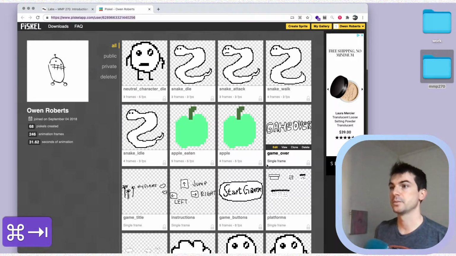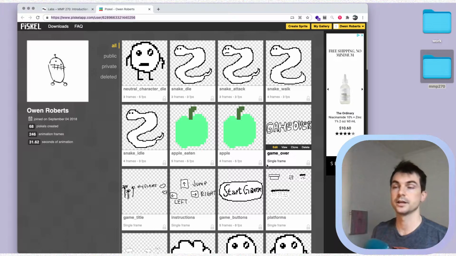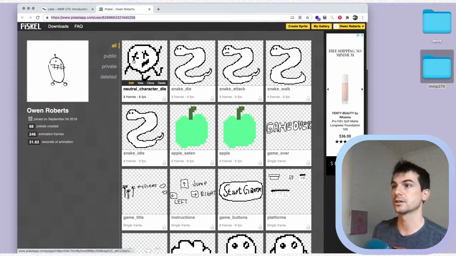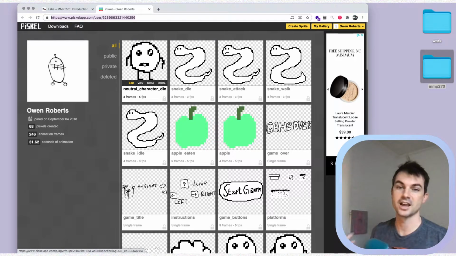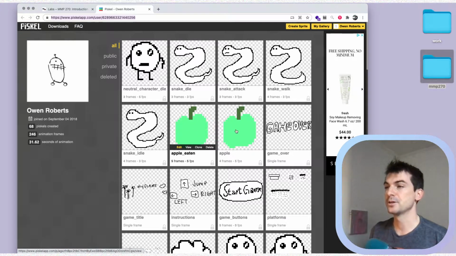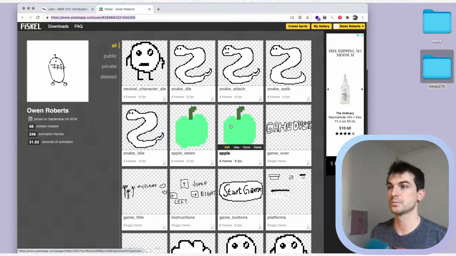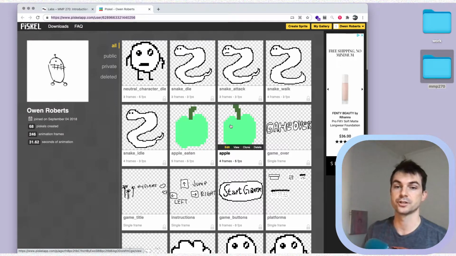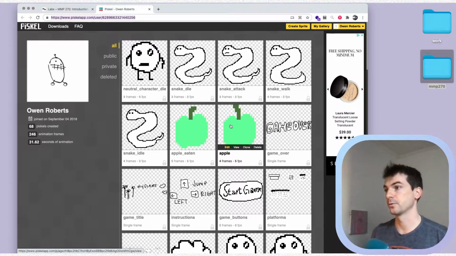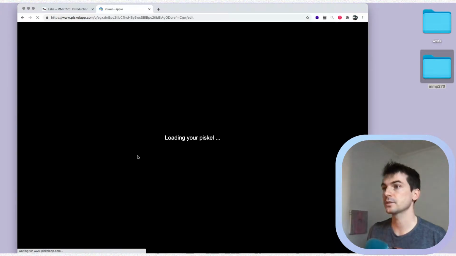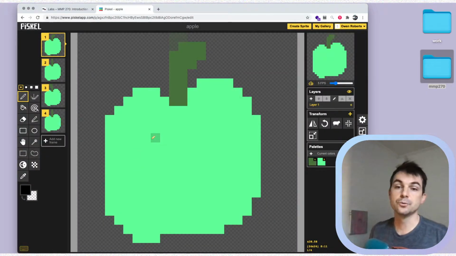So I'm going to go back to my browser, and you could really use anything you want. Like, the snake would be good, the character would be good. I could even use the frame of the character dying. That might be kind of funny. I'm going to use the apple just because it's really simple. It already has color in it. A lot of the other stuff I'm adding color inside of the game instead of to the original art. But for whatever reason, I made this one with color. So I'm going to choose my apple and click edit. And I only need one frame. My icon cannot be animated.